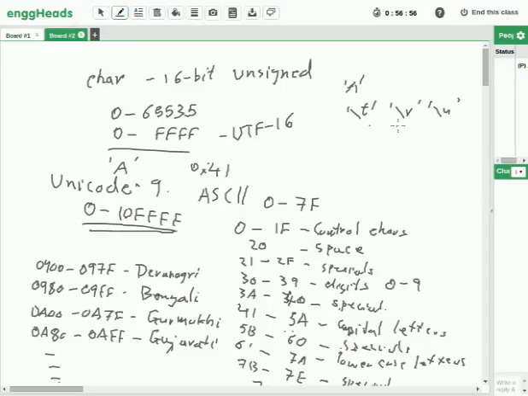Escape characters are there, so we have those escape characters here also. I can use backslash double quote, right? Those characters are available, so it is similar to C++.